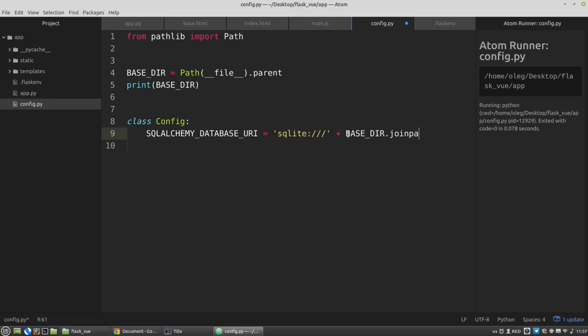I'm calling the joinpath and specifying here the name of the file, the name of the database, db.sqlite, for example. And then I have to convert this path object to a string. Okay.